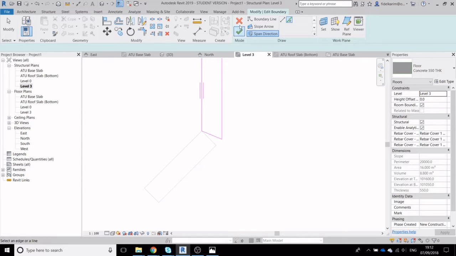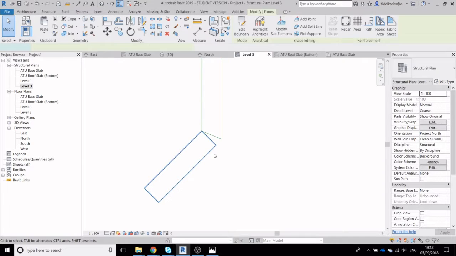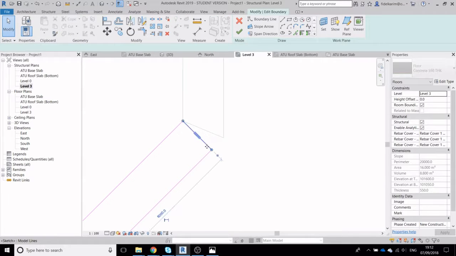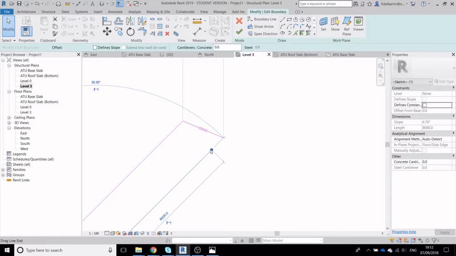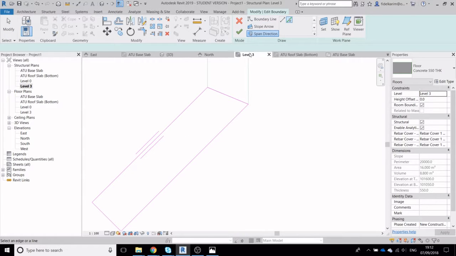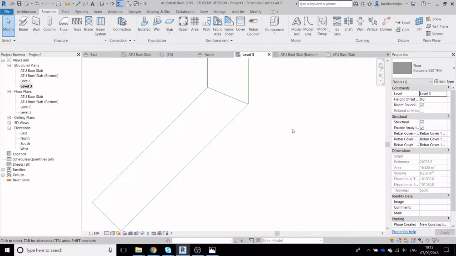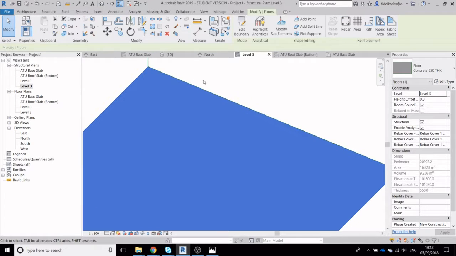Don't think it makes much difference, but I feel like doing it. Now I'm going to edit this one and select that line. I'm just going to drag that to there and then drag this to there. Change the span length. I want it to be long ways. Say OK. Now I want that 50 millimeter gap.